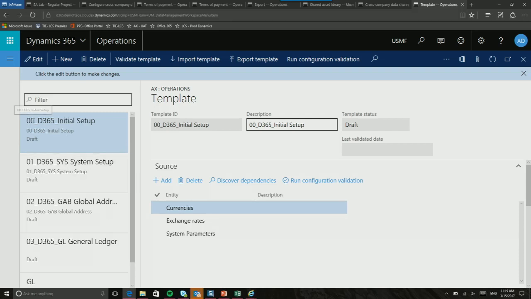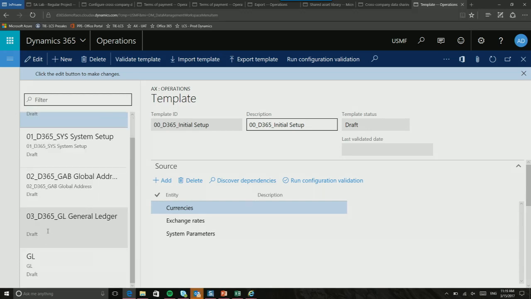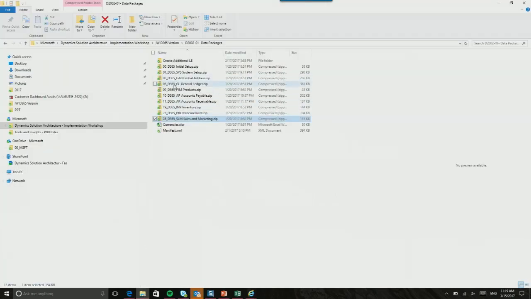Right now I have in my definition, so far, 4 data packages. In the data projects, I have imported the data packages that I have here, let's say all these 10 data packages, but I want to create one single data package containing all of this.